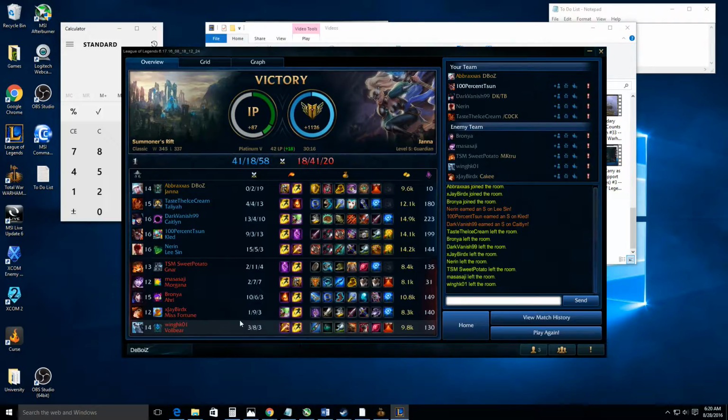But she's a lot squishier. She has more lane pressure. So she's a little bit different, but I think Sona is still really good also. A lot of picks. I do still like Alistar as a tank.